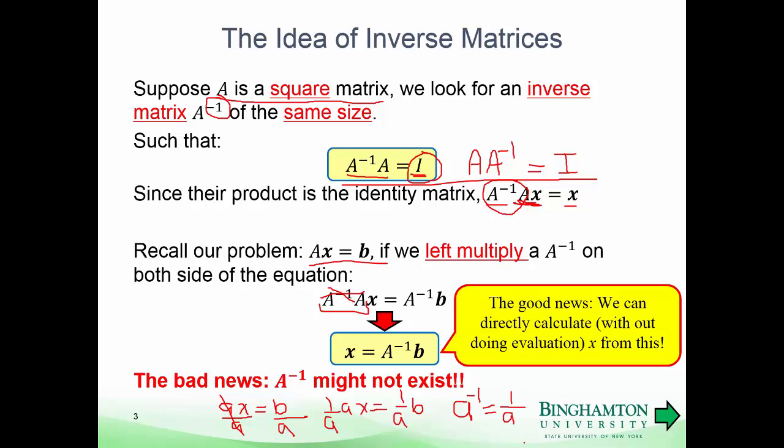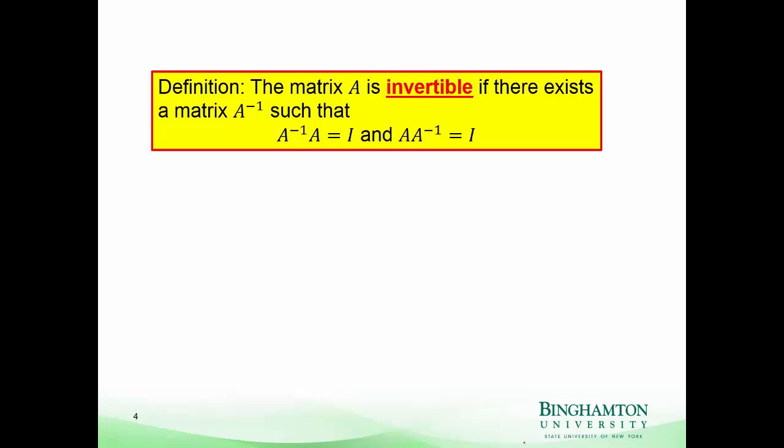So in the scalar case, it's easy. You just divide by A. Now in the matrix case, there's no concept of dividing by a matrix. We have to find the inverse matrix, and then we multiply from the left. I sometimes refer to multiplying from the left as pre-multiplying and multiplying from the right as post-multiplying. Anyway, this is tying this back to things that should help you make sense of this.